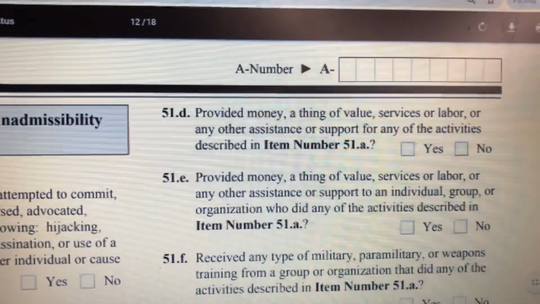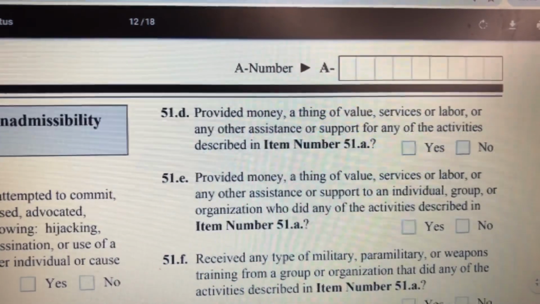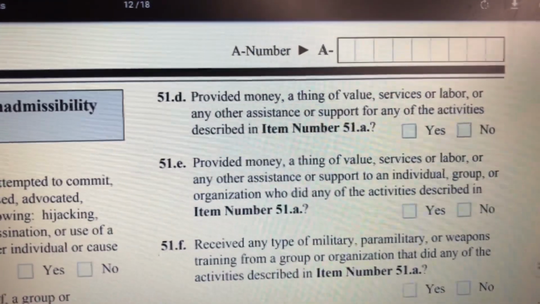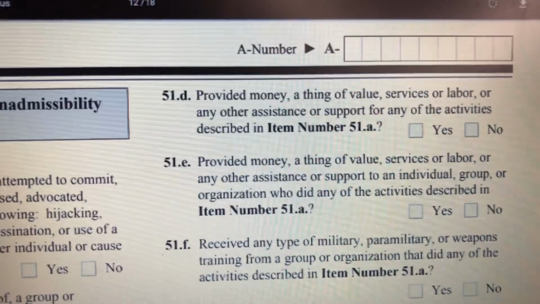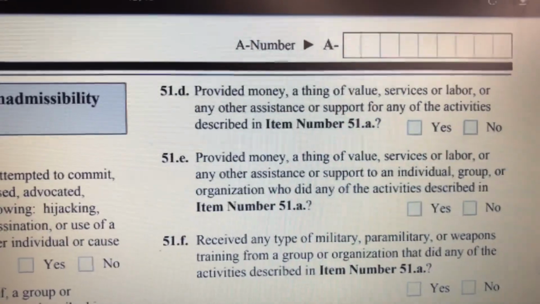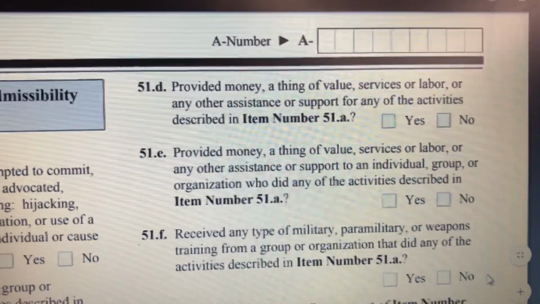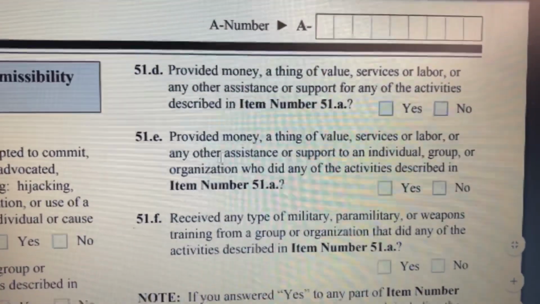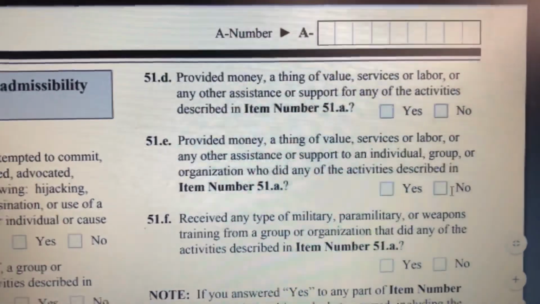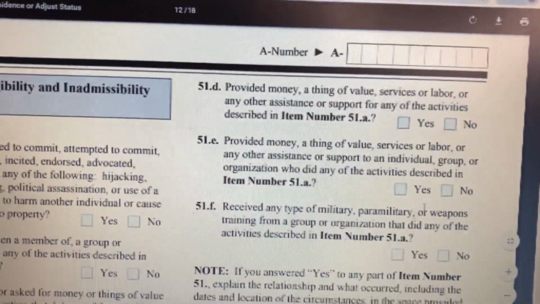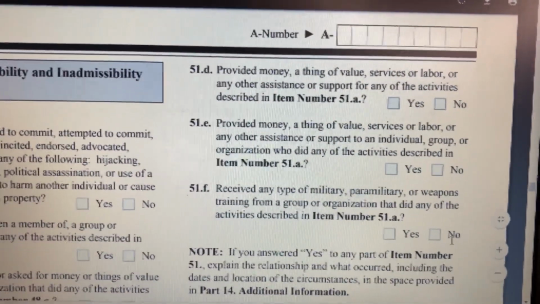Provide money, a thing of value, services or labor, or any other assistance or support for any of the activities described in item number 51.A. So I answered it here, guys, no. The number 51E, no. And then 51F, no.